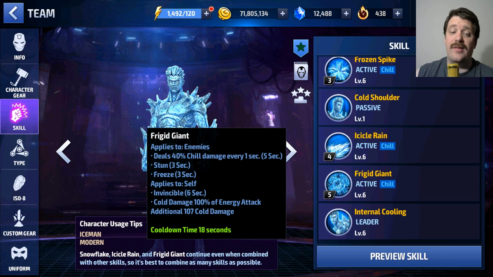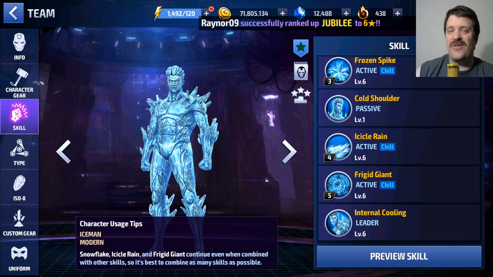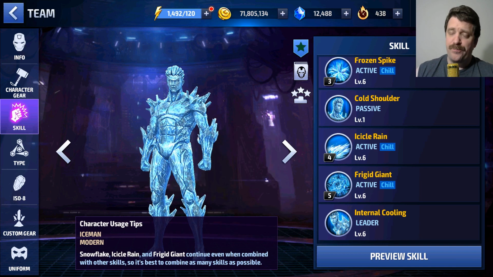This skill deals 40% chill damage every 1 second for 5 seconds, stun 3 seconds, freeze 3 seconds, apply to self invincible for 6 seconds, and some damage, and it actually does quite a lot of damage. Both the third skill and the fifth skill do about the same amount of damage in my personal opinion, but you really want to have your proc on the third skill.